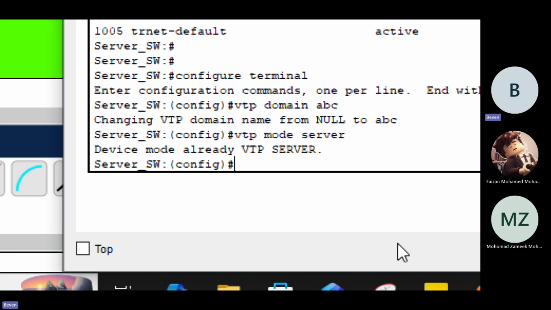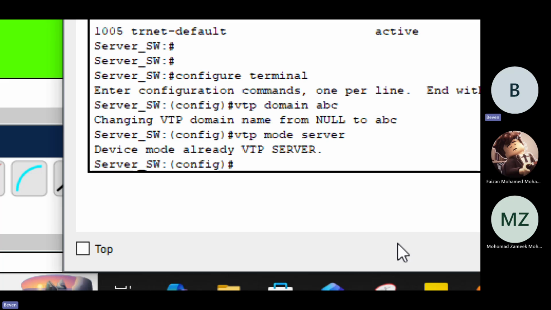So just like that, which means now here inside this switch, we have VLAN 10, VLAN 20, VLAN 30, VLAN 40, and we have some other VLANs as well. So we want to send all those VLAN information to this switch, not just one VLAN. Therefore, we have to change the switch port mode to trunk mode here. And here also, we have to convert that into trunk. So that's what we are going to do next.